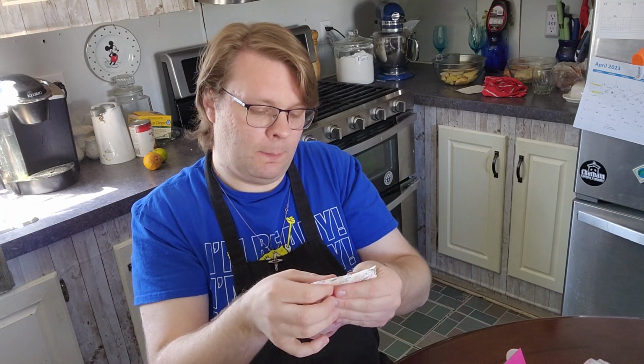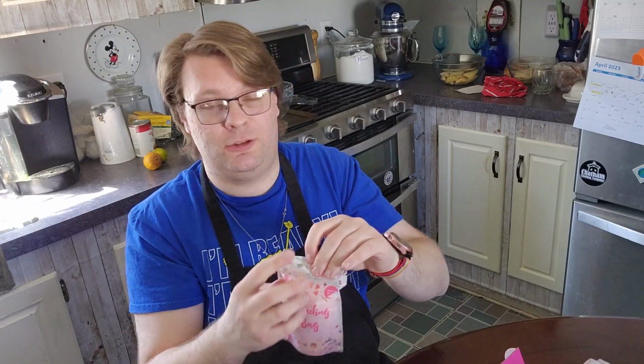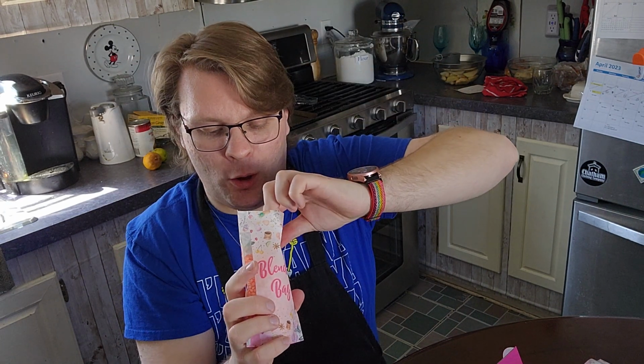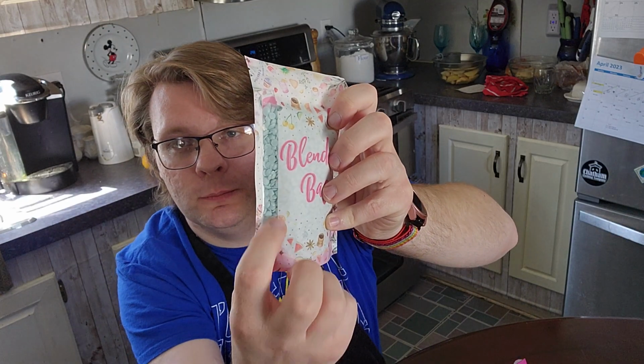All right. Ooh, Bird of Paradise. That smells really good. I should show you what it looks like on the inside. You can kind of see from right here, like the level looking thing. It's like an orangish color and it smells amazing. Same thing with this one. It's like a bluish greenish color. They are very pretty colors. And on the bottom, I should point out that the bag does stand up on the table.